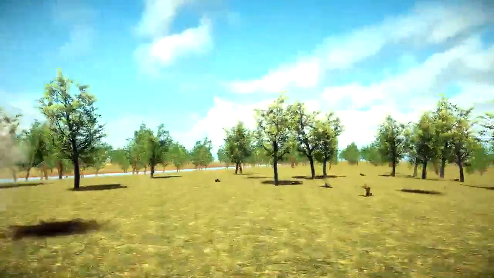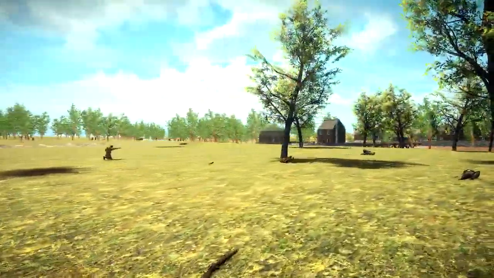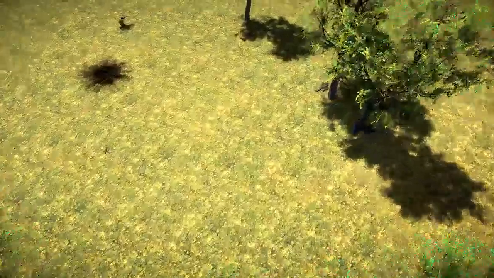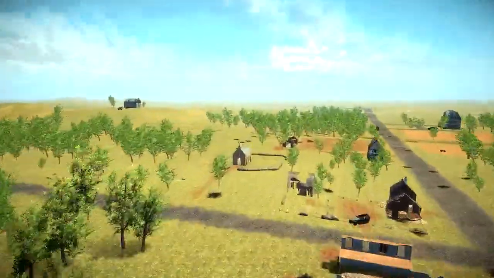Here's one thing I've noticed, that the British like to engage from this area over here. So that'll kind of make me want to build a little house here, maybe a little farm plot. And that is, in fact, what I did with the church back here.